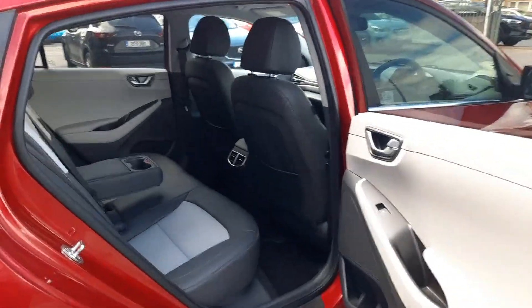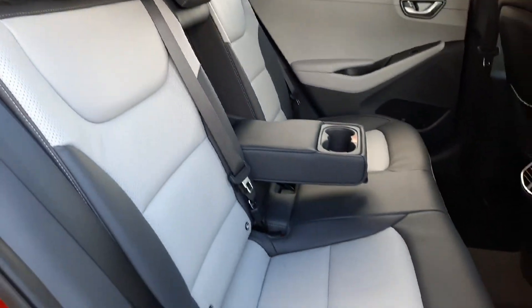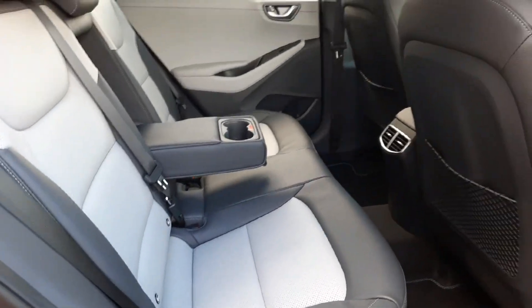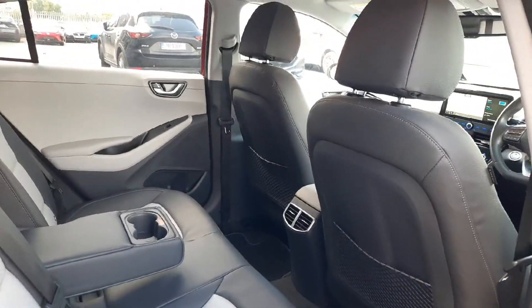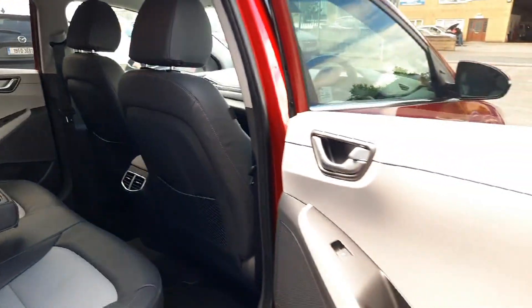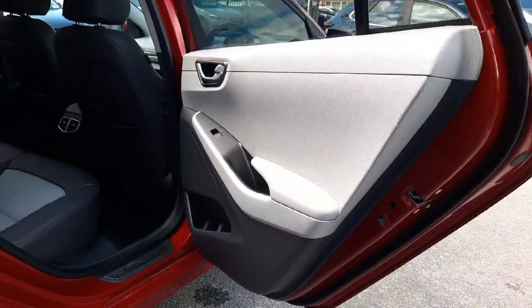We all want to be comfortable in a car so why not have lots of space. Check out this beautiful two-tone leather interior — drop down armrest with cup holders, loads of leg room, seat back pockets, rear air ventilation, nice bright interior with this bright leather and dark leather combination.